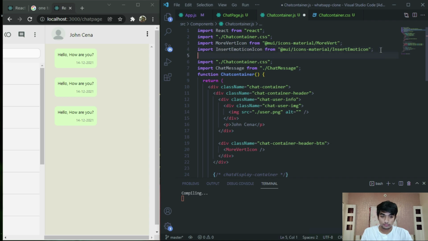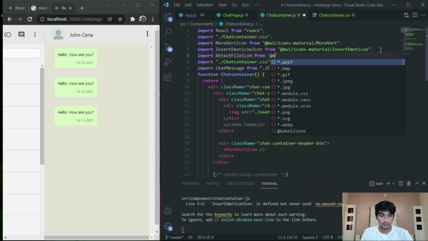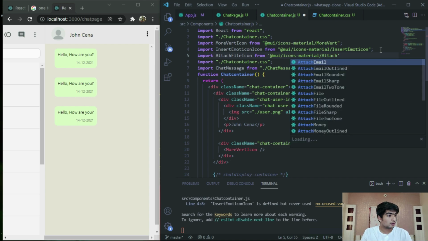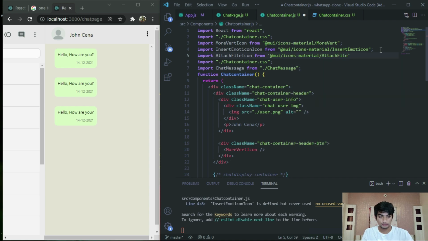Second, import AttachFile icon from @mui/icons-material, and save it.